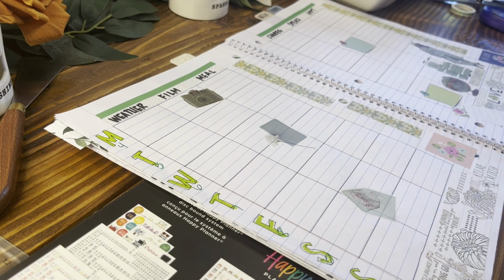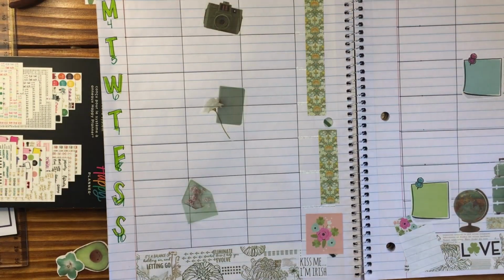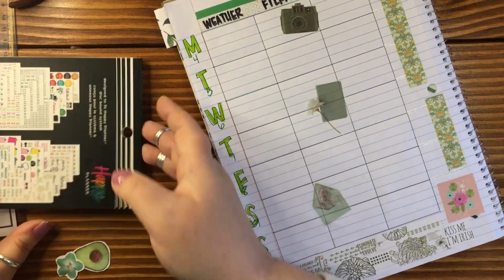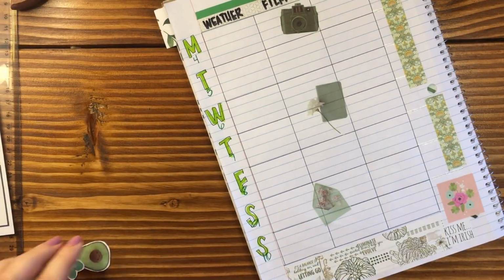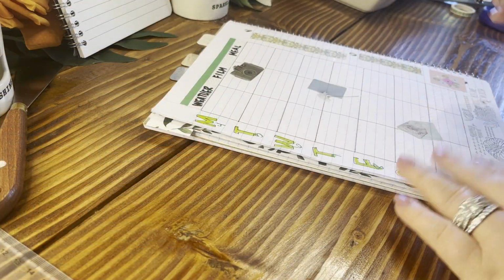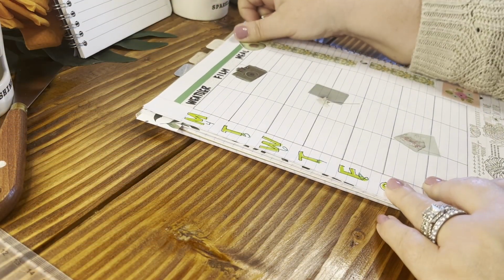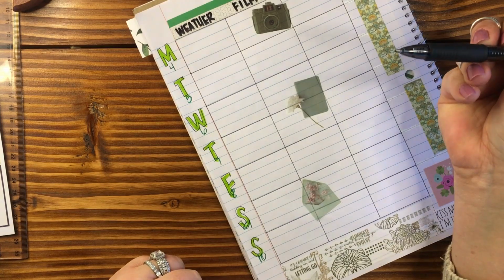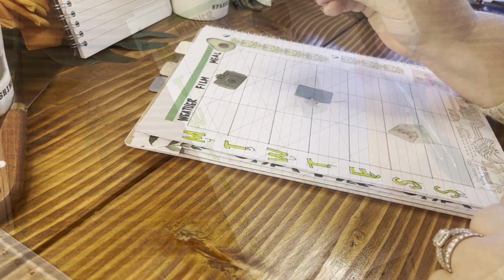Okay, I got it. I was gonna say, I know I have meals planned out. So four meals, this column here. Let me move some of this out of the way so you can see what I'm doing. Is there anything with avocado? There's not. Okay, well, I'm putting an avocado down anyway because it's meals. Let's go in here with the Pilot G210. It is my favorite pen.